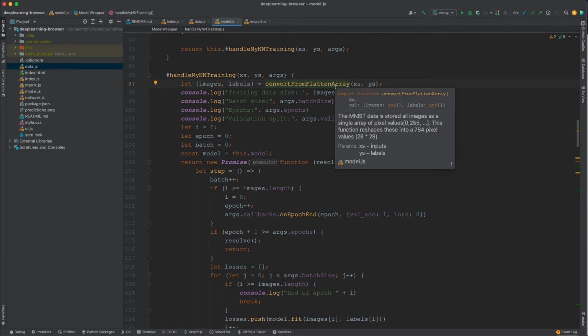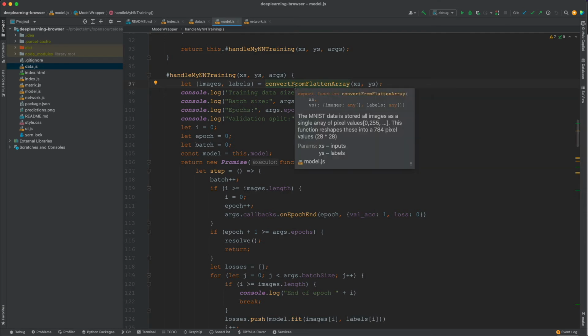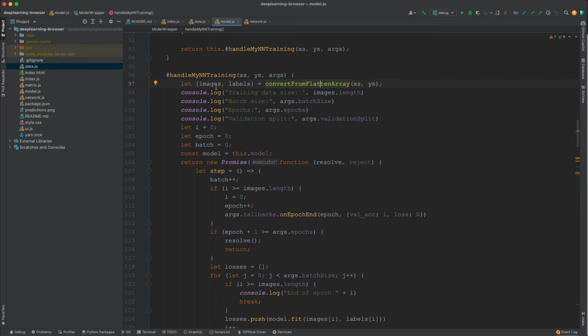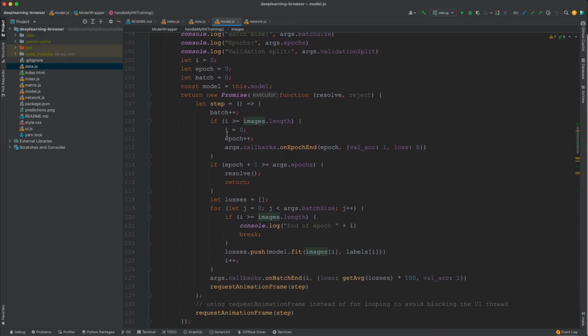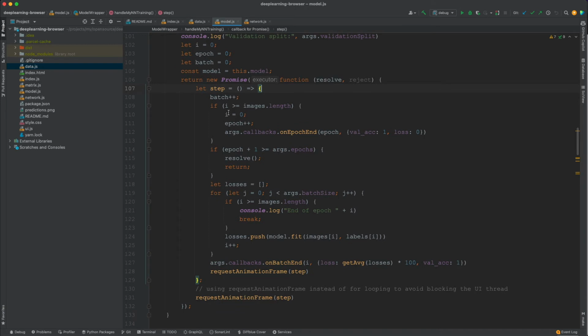As I said, all the images will be in a single dimensional array, and you break that into multiple arrays of images and labels. And then we loop over the data, and if you see step here, it's basically a loop, and this loop is being triggered with this request animation frame.